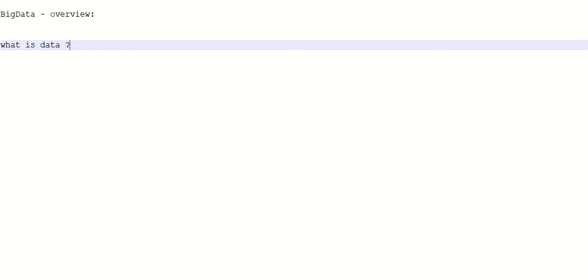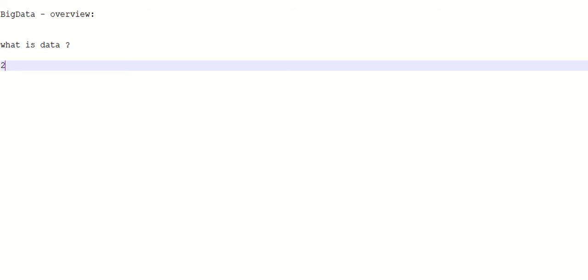So data is nothing but a simple fact or figure. It's a piece of information, or it's raw. For example, when I say 25, it's just data, it's in a raw format, it doesn't give meaningful information, right? So when I say 25, I don't know what exactly is 25, or when I say TIB, I don't know what exactly is TIB, right? It's just raw, right?